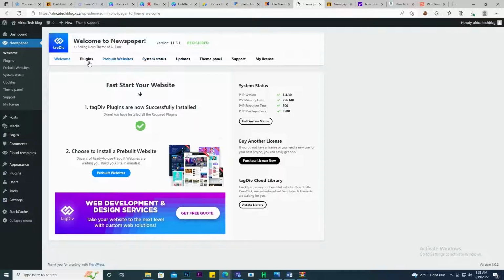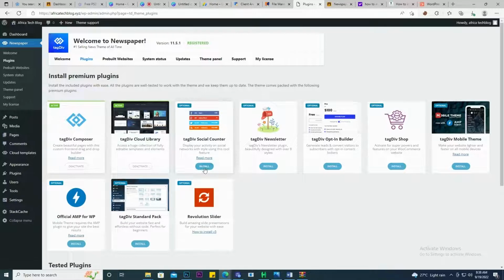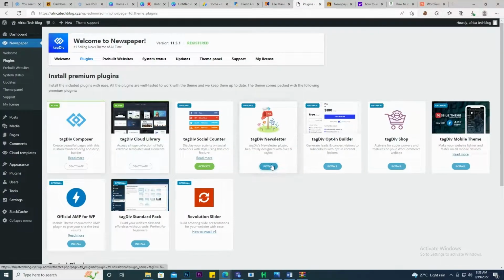You can see you have pre-built websites, and it is registered. Click on plugins. Now there are activated plugins, so you have to activate each plugin one after the other. Click on these ones to install.